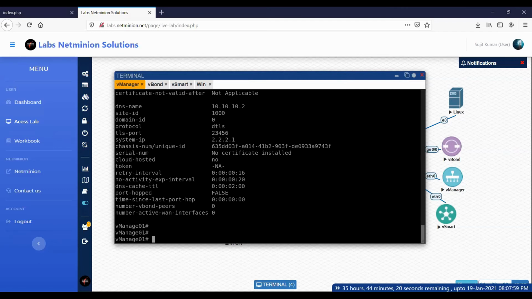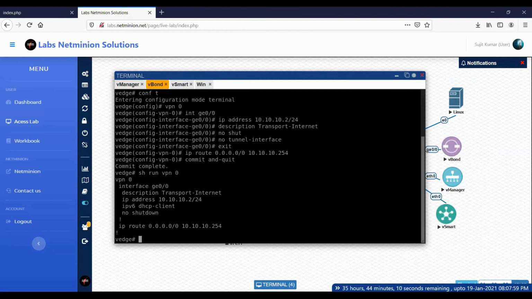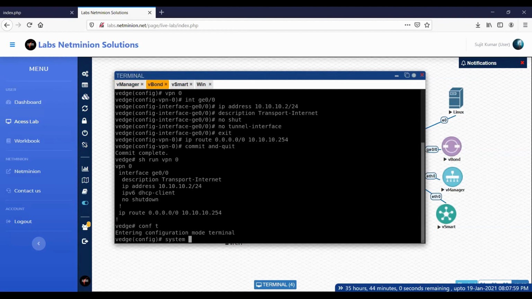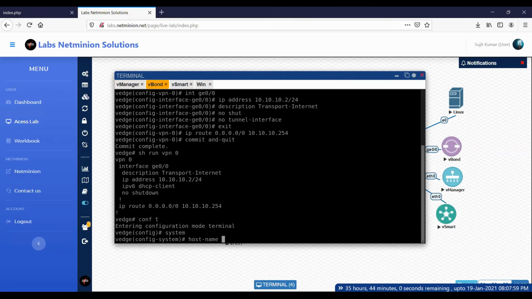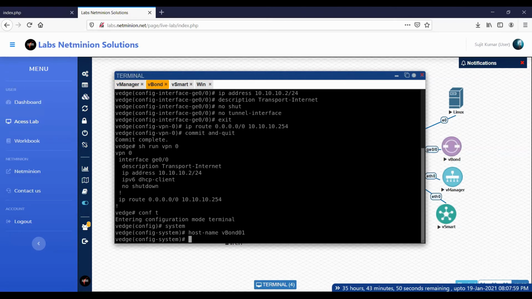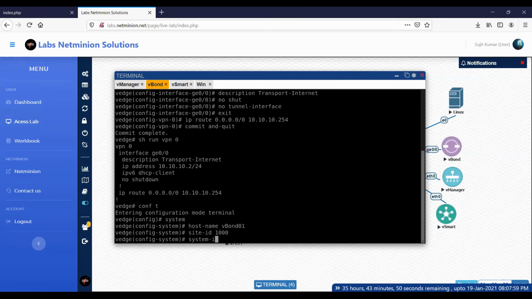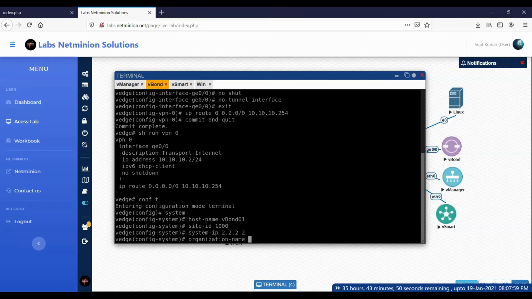Now what I'll do is that I'll put a similar kind of configuration on the vBond. So on the vBond, config t, system host name vBond 01, site ID 1000, system IP 2.2.2, organization name netminion.net.